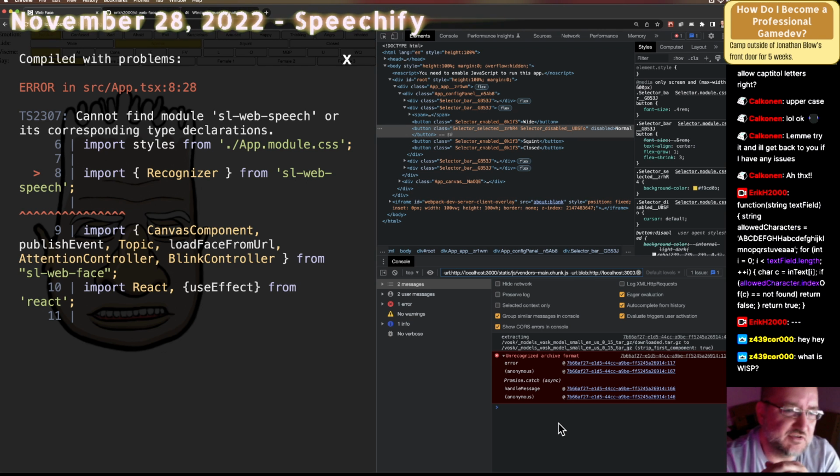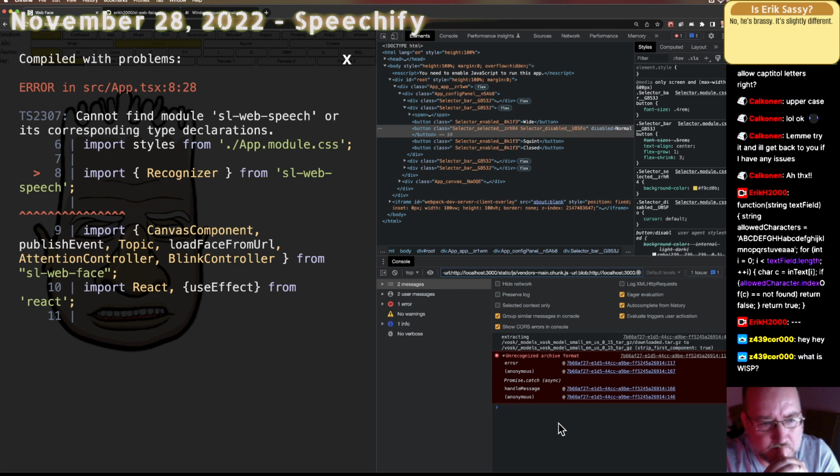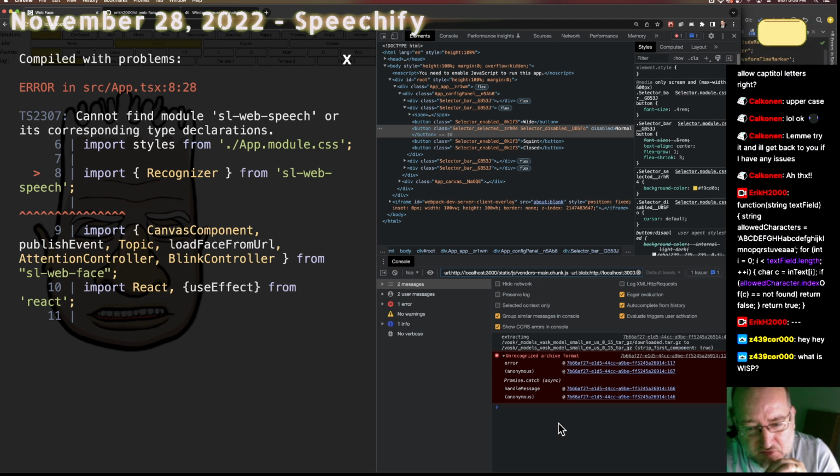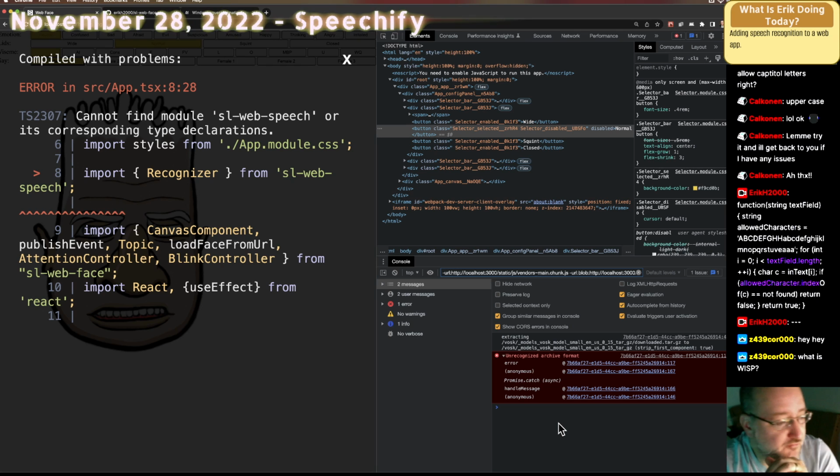Because I see a compilation error, which suggests that none of the code in that library is going to execute. And then I also see code running from that library, because the console log has got stuff about extracting the language models.